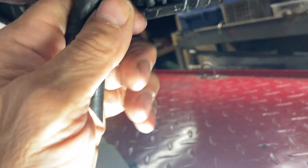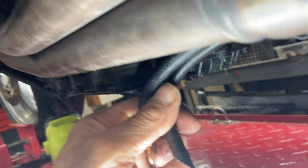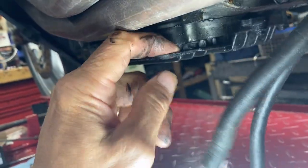Just to make it easier, these oil breather tubes here, they stick through this hole right here. I'm just getting them out of the way. And there's a clip, this little spring clip here. I just bend it out of the way.